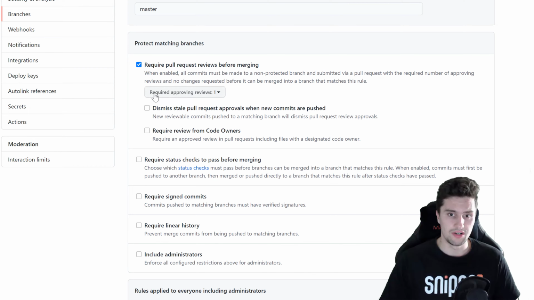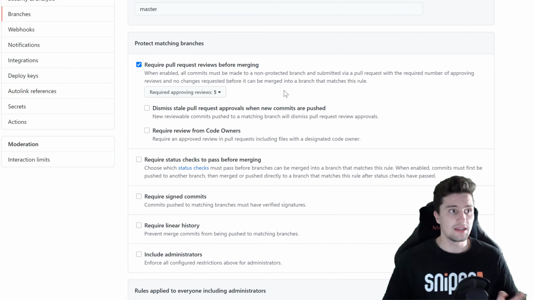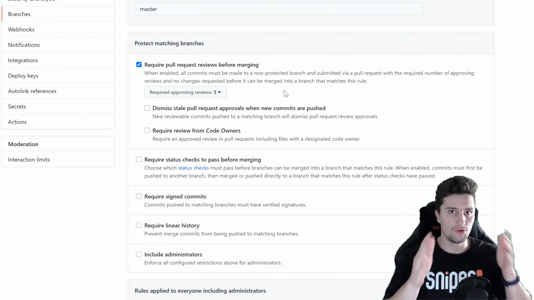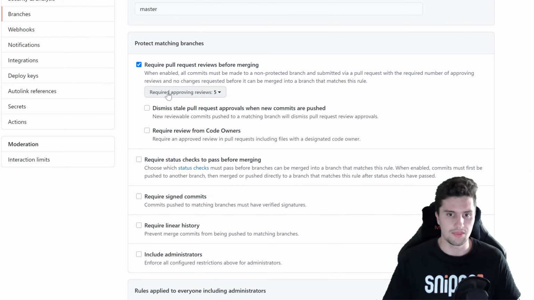So what we can do here is we have that little drop down, the required approving reviews. So that means, let's say we set that to 5. That would mean that at least 5 people need to look through your commits, through the code changes you made, and need to say, yes, those changes are fine and won't affect our master branch in any negative way. That is super efficient if it comes to not breaking the code and merging it, because several people look at it independently. So I will actually set this back to 1 because it doesn't really matter for us here.